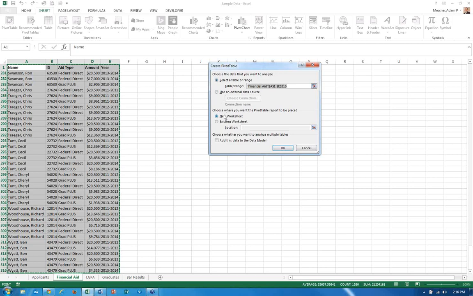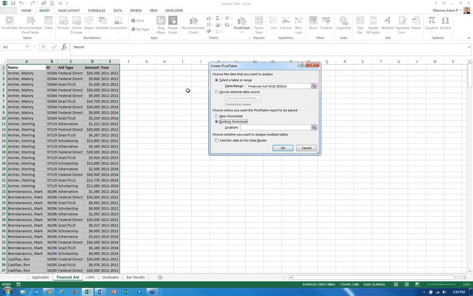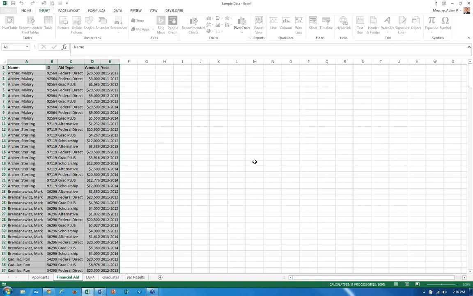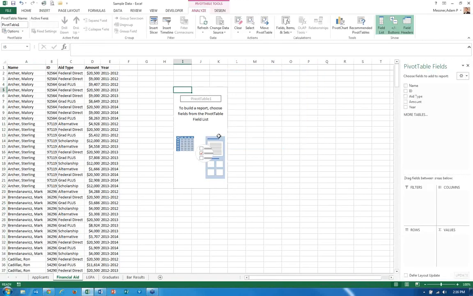Sometimes you might find it useful to put your pivot table in a new worksheet, which is the default option here. But just to keep things simple, I'm going to keep this in the existing worksheet. So if you want to do that, you click Existing Worksheet, and then you just have to pick a cell where you want to put the upper left corner of it. So I'm just going to put it up here over in column I. And then you click OK. And now you get this little region here, which is where your pivot table will go. And then you have this little sidebar over here, which has all of your fields in it, and these 4 little quadrants down here that will allow you to summarize and slice and dice your data in different ways.